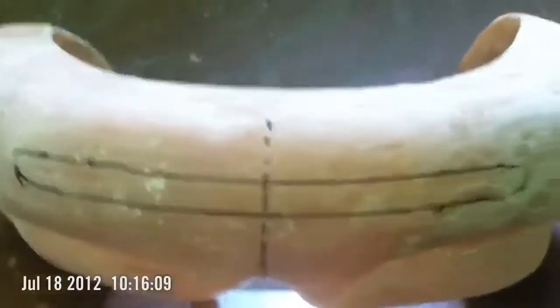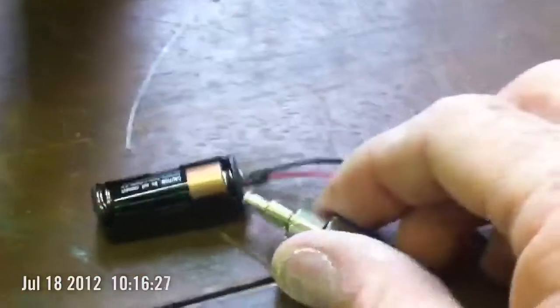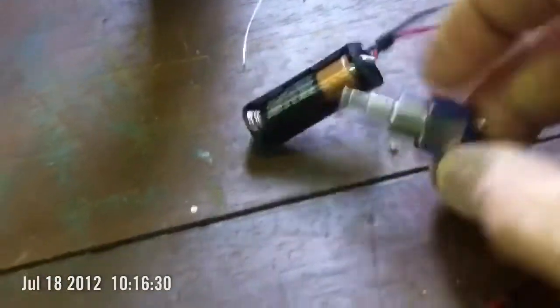Okay, guys, our fiberglassing and filler is complete. So you can see now where the LED is going to be incorporated into the back. So it was just a very simple circuit, LED from Chrome Glow and a small switch and a 12 volt battery. So I'll just turn this on and give you an idea of what it's going to look like. So that's going to be incorporated.